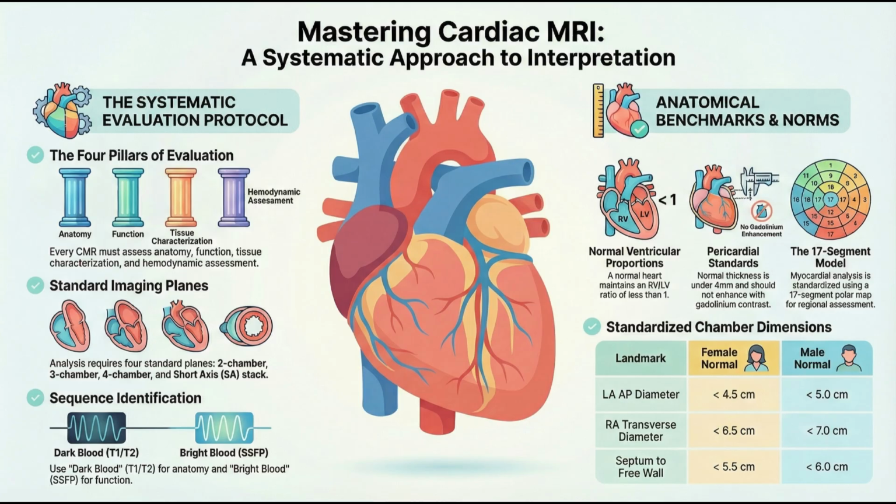So you're slicing the left heart vertically. You'll see the left atrium on top and the left ventricle on the bottom. Correct. It looks like a little two-room house. Now, once you have that view locked in, you use that view to build the next one. You draw a line perpendicular to your two-chamber view, again making sure it passes through the mitral valve and the apex. And that gives you the horizontal long axis or the four-chamber view. The textbook view, this is the one everyone recognizes. You see both the left and right ventricle side by side and the atria sitting above them. This is your money view for comparing those chamber sizes we talked about. You can confirm that RV to LV ratio instantly in this view.